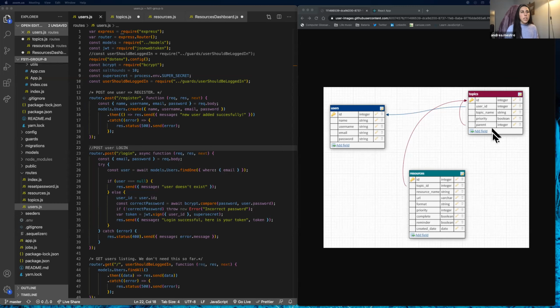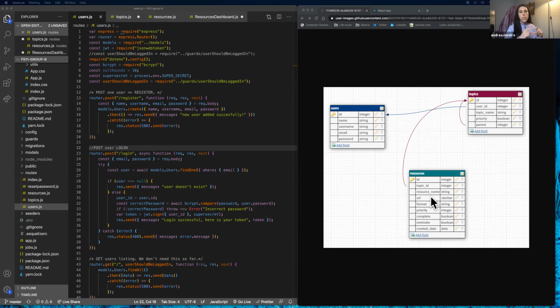And if we set the parent with an integer, a number, and this number is the same as the parent topic's ID, the general topic ID, it means that it's a subtopic of this topic. I don't know if it's understood. And that's why we can see this arrow indicating the foreign key for the ID of the topic.